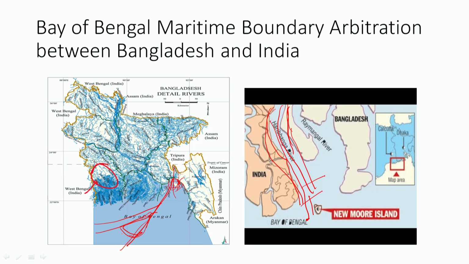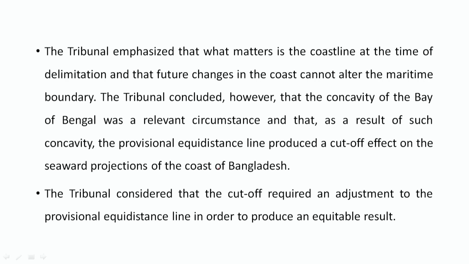But the problem was because of this concavity, and not simply concavity, there are claims by India all across here and parallel claims also made by Myanmar. The tribunal emphasized that what matters is the coastline at the time of delimitation and that future changes in the coast cannot alter the maritime boundary.